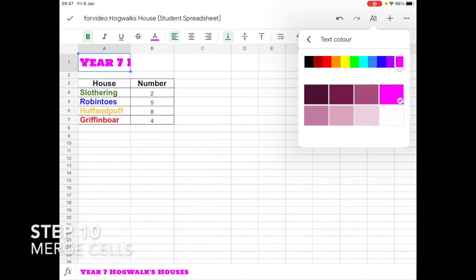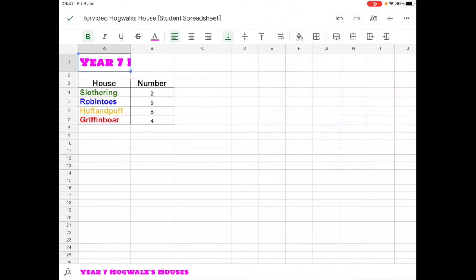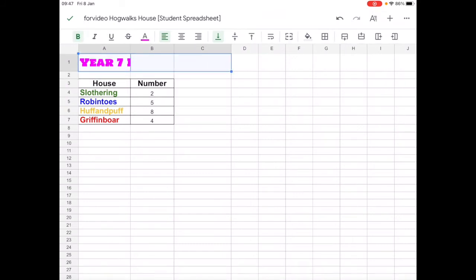Step 10, merge cells A1 to D1. Tip, highlight the cells and find the merge cells button in the toolbar. So here's A1. I'm going to drag the corner across to D1. And I need to find the merge cells button in the toolbar. Now it's really important that this button won't appear or be tappable until you highlight those cells. Okay, so you must highlight the cells first, otherwise it doesn't know what you want to do. So here's the merge cells button in the toolbar. It's above column F on my screen beside the paint bucket.